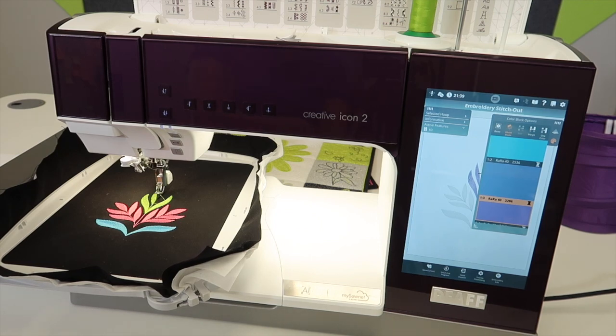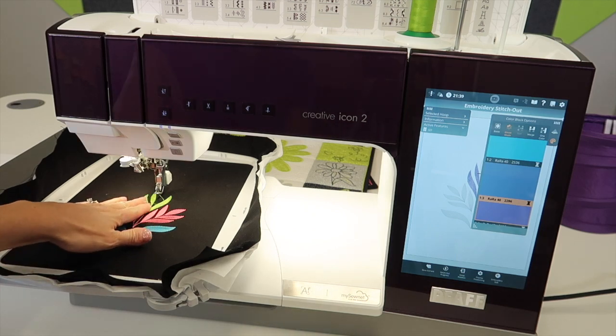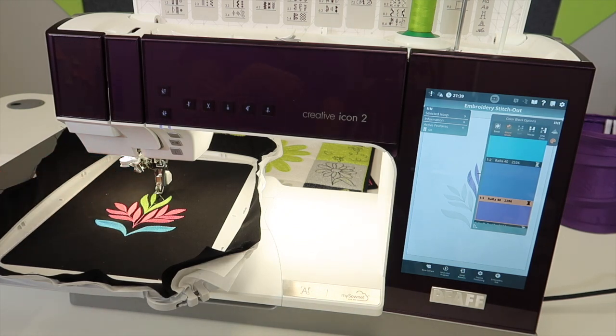That's how easy it is to restart a design after the machine has been turned off. Another example — we use this all the time at our retail store. At the end of the day, if our people have been embroidering on something, when it's time to go home, they just shut off the machine wherever they are. Sometimes they'll stop at a color change, like just make sure it's stitched out the last of the green color, and then they shut it off — but it really doesn't matter. If somebody accidentally shuts it off before it's totally finished with a color block, that's okay, because it knows what stitch it was on when it comes back on the next day.